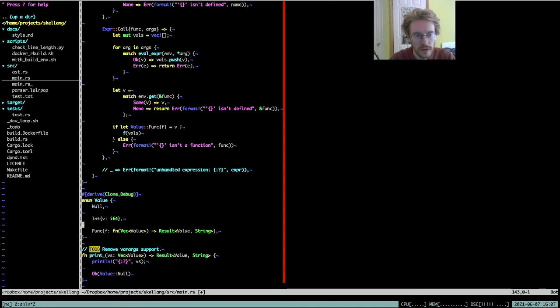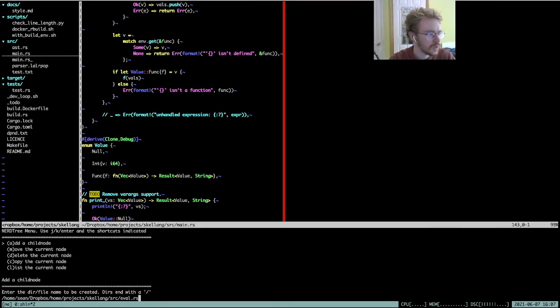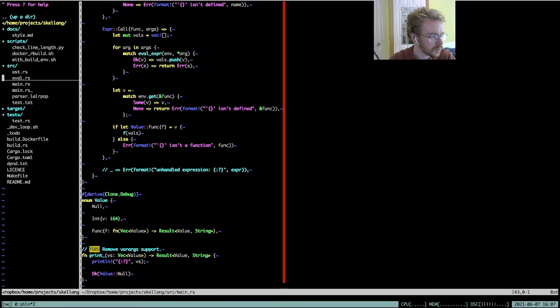Yeah, that looks nice. I'll put that into its own file as well. It'd be nice. The evaluation logic anyway, because that's going to grow quite big. The eval functions.